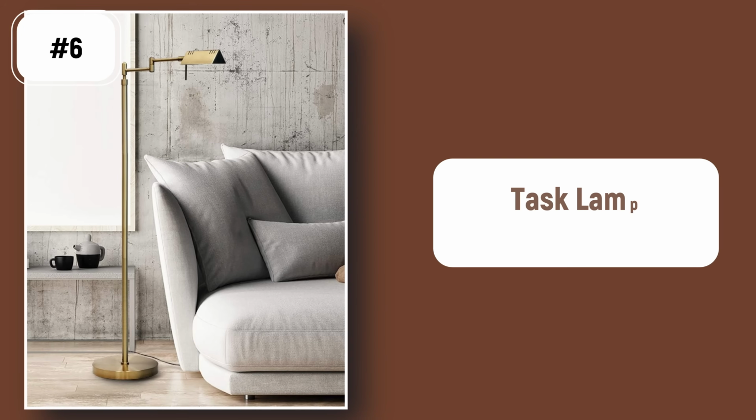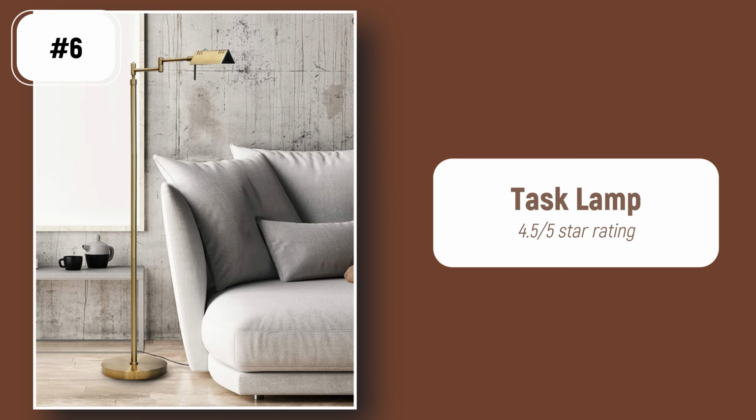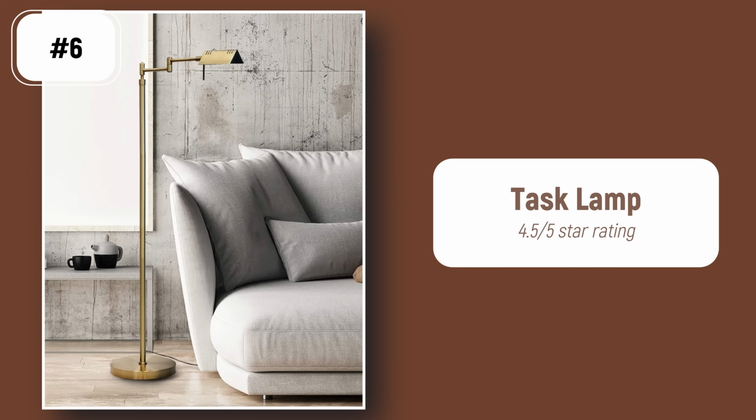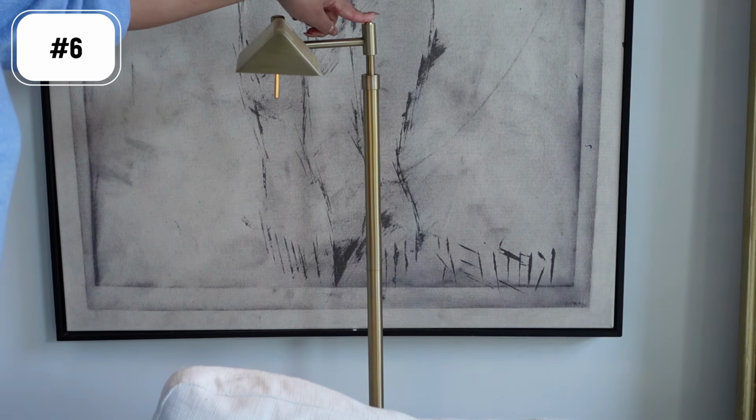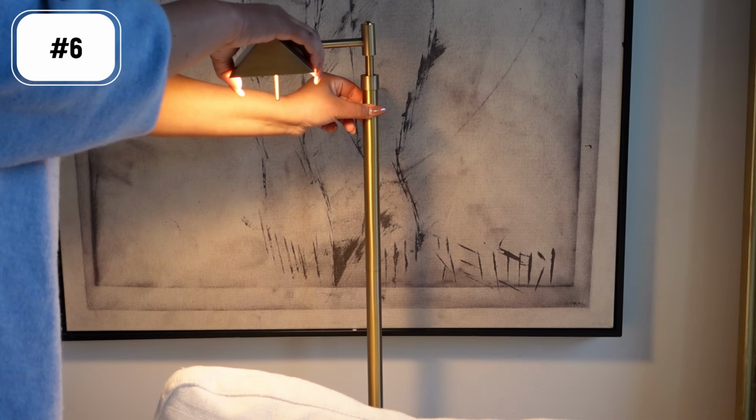And next, we have to obviously talk about the old reliable. That is the Obrecht task lamp. It has been one of my favorite products on Amazon since I started ever shopping on Amazon because it looks so high-end, it is super sturdy, and you can hit it 50 million times and it's not gonna fall apart, and I beat up my lamps for some reason. This is a task lamp.